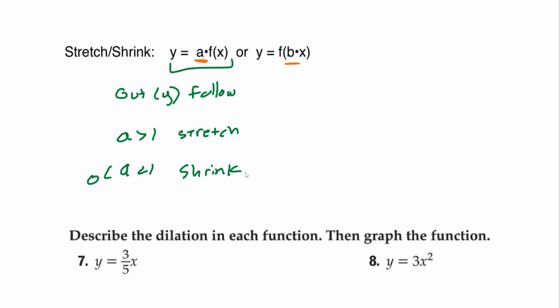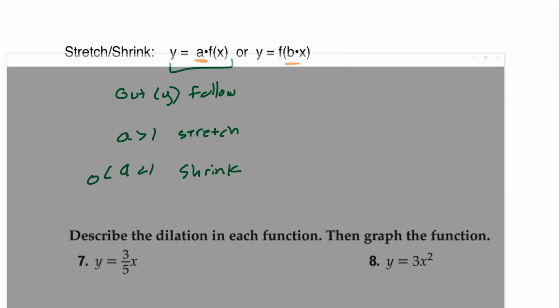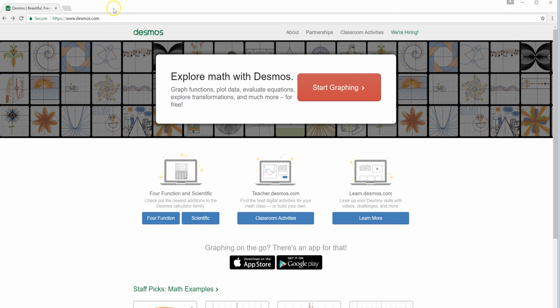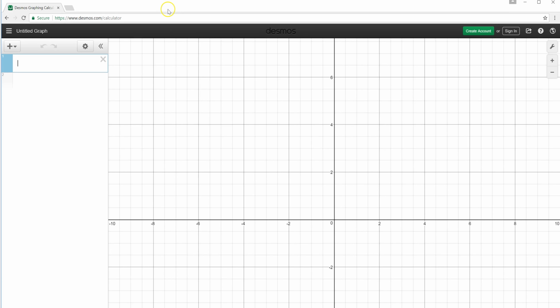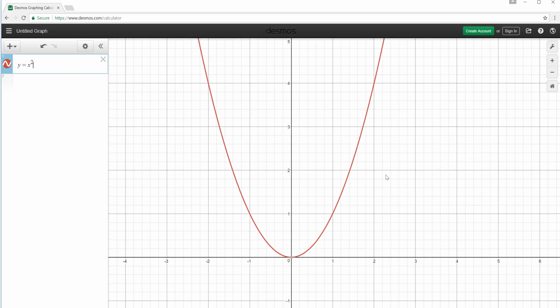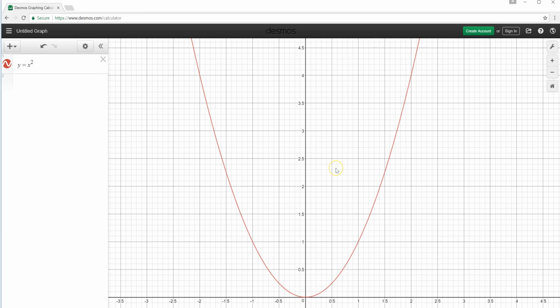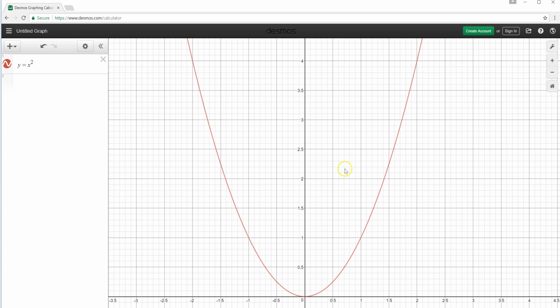And honestly, the best way to show you this is I'm going to use the website Desmos right here. So it's a nice free website. Start graphing. So let me show you, let's graph something. I'm going to go y equals, let's just show x squared. Let me zoom in a little bit. Maybe a little too much, but there we go. y equals x squared. Then I'm going to do another graph. Show what happens when we put a big number on the outside. y equals 3x squared.